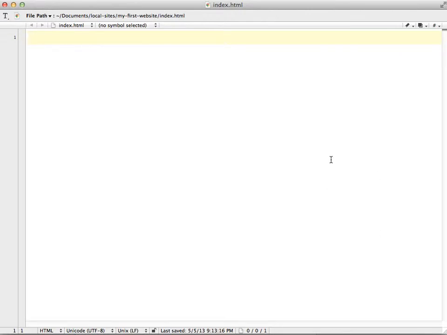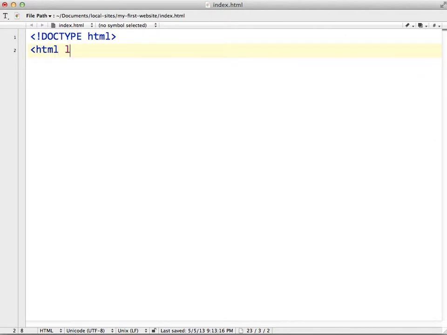Okay. So now I'm going to go ahead and create just the header elements for the website. I'm going to start out with our doctype definition. This is an important part that needs to be included. This tells the browser what kind of file this is. And that's all it is, just doctype HTML. It used to be a lot more complex than that, but HTML5 cleans it up quite a bit.